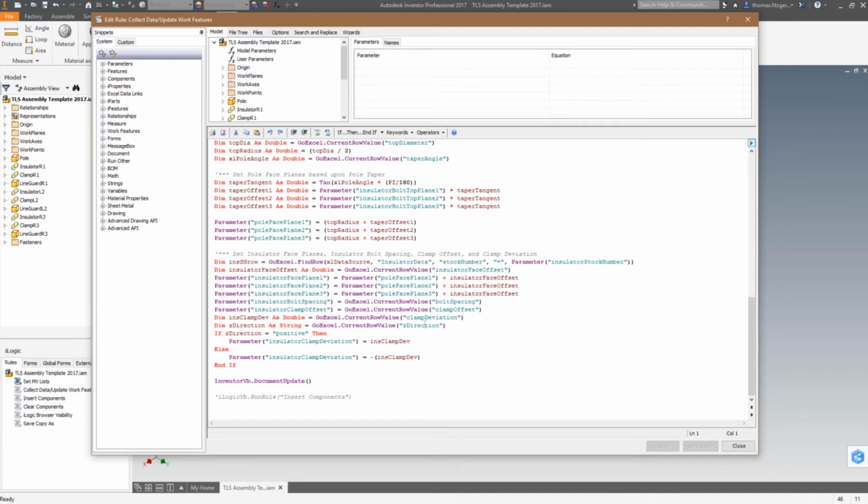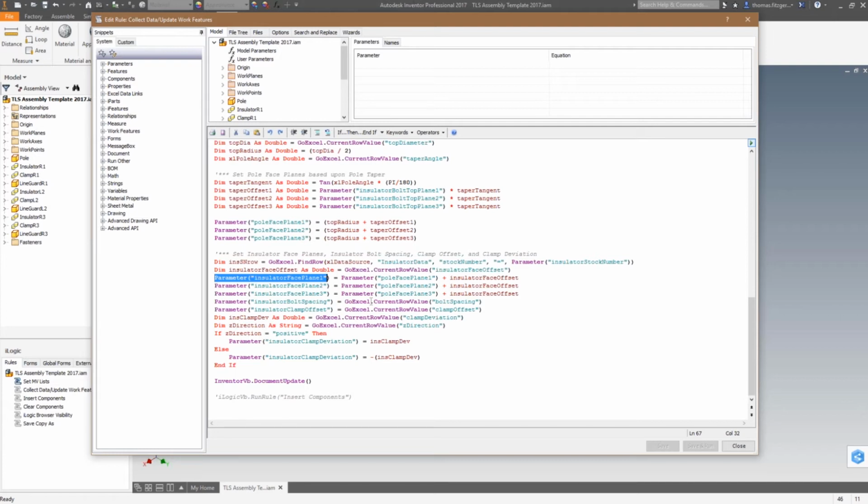In this rule, I'm not using any shared variables in order to hold values. In this case, I'm actually using parameters. We're very familiar with creating user-defined variables and parameters. Those also are nothing more than placeholders at the file level. So I can populate those parameters and then use those parameters later on if I need to. It's just different mechanisms to identify information and then store that information so we can use it later on.